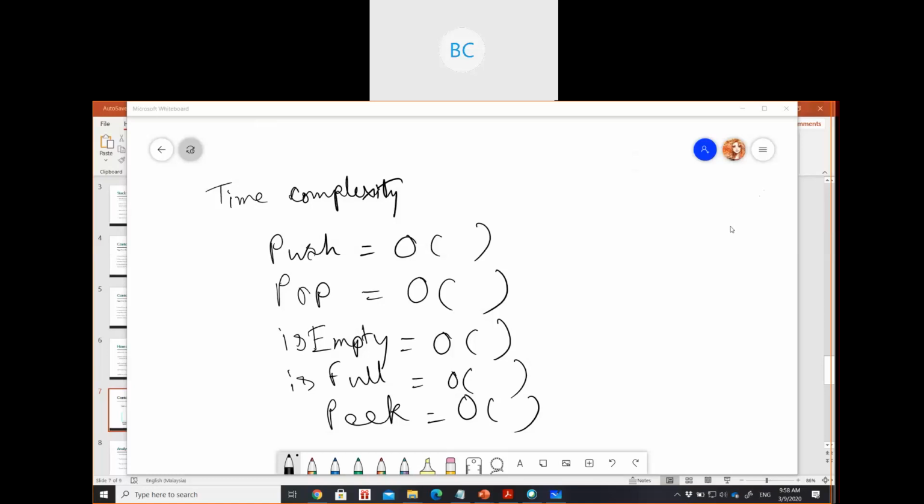Two people said pop is O(1). For push, you said O(1). Okay. Others, Lexi Singh, you keep answering other things, so tell me. For push it is O(N). Okay. For push it is O(1). You said so. Then others.